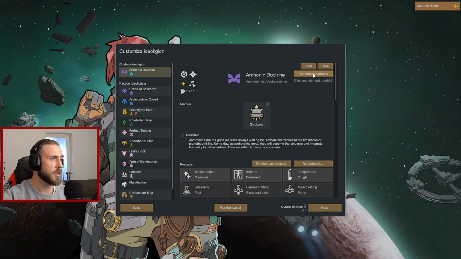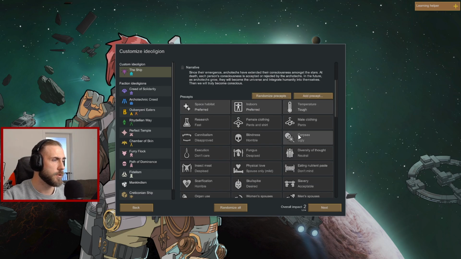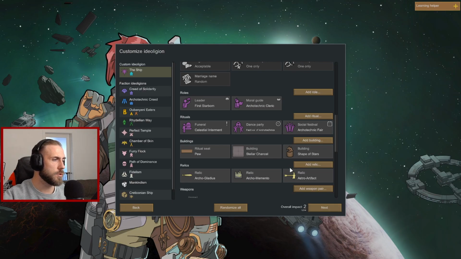I know what I'm trying to think of here. Randomize my symbols. The ship. Cool. We'll just be the ship. Does that change anything? No, don't think so. Cool. Is there new weapons?